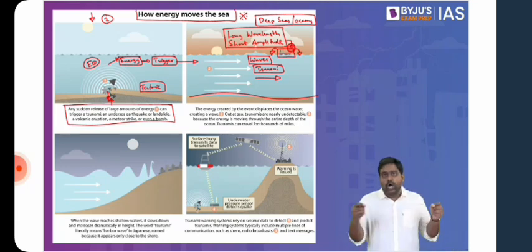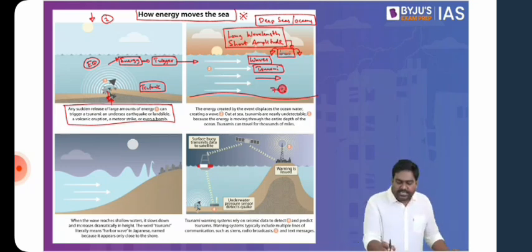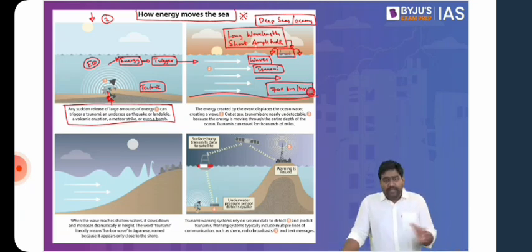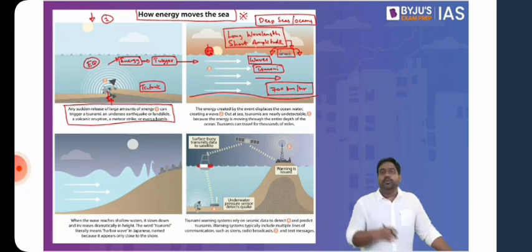It simply has a long wavelength and it's traveling at a tremendous speed, almost 700 kilometers per hour. That is the speed at which tsunami waves can travel. It's almost as fast as a civilian commercial aircraft. All right? And the wavelength can be very, very long, 200, 300 kilometers. The distance between the high and the low, the crest and the trough, could be as long as 200, 300 kilometers. So if you were to be here, you will not even experience the tsunami wave. The wave is traveling below without making any impact because of its short amplitude.